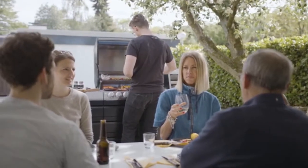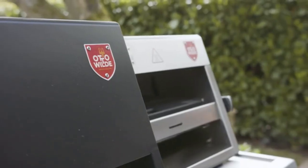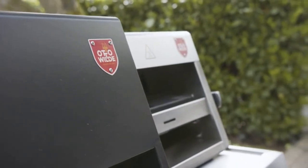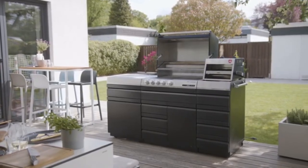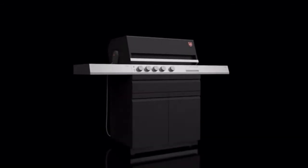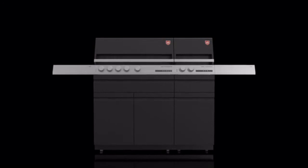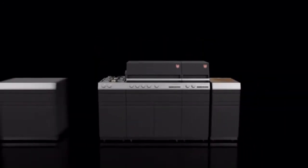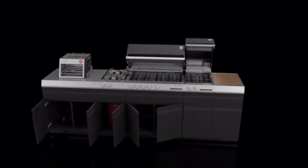With the G32, we developed an end-of-the-line gas grill and even made it smart. But we were still not done. The G32 is only the start of a journey. We believe that a grill should adapt to your needs and grow with your grilling passion. Therefore, we launched the G32 as a building brick of the Otto Platform, our ultra-modular outdoor kitchen platform, which can be extended and customized to your needs. Add to your lineup from a steadily evolving portfolio of modules and realize your own outdoor kitchen dream, module by module.